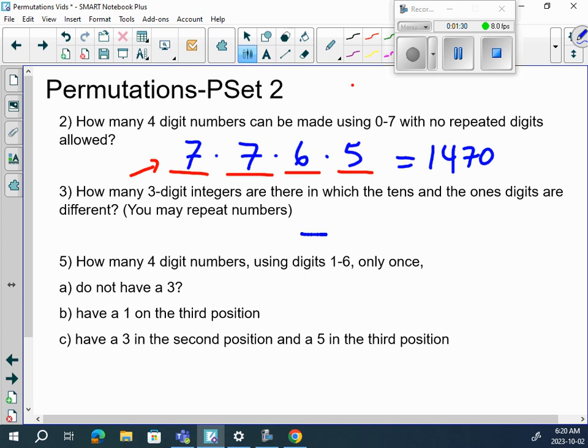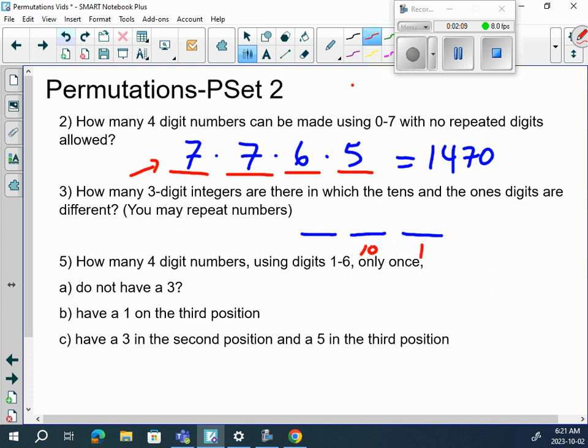How many 3-digit integers are there? So once again, just getting set up. I'll put my 3 locations. 10s and 1s digit are different. Okay, so this is an interesting one. Because I want to establish the 10s and 1s digits are different, I'm going to start with the 10s digit. With a lot of these questions, it's best to start on the most specific piece of information. We'll see that a little bit later. Here, though, on the first one, that first digit was the one that mattered the most because it couldn't be the 0. So I wanted to make sure I dealt with it right away.